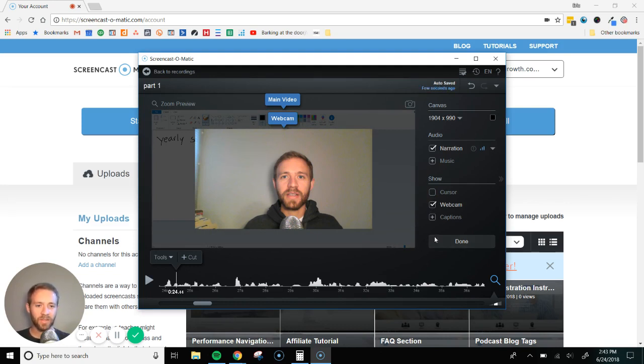And that's about it. That's how I use the Screencast-O-Matic editor. Again, that should cover 90% of your editing that you need. If you need anything more complicated, you can very easily do it in the Screencast-O-Matic editor. But again, the cut and blur feature is what I use it for 90% of the time. So I hope this is valuable.